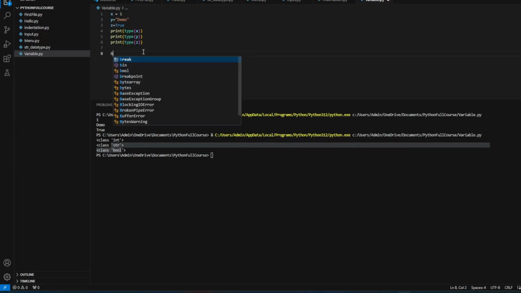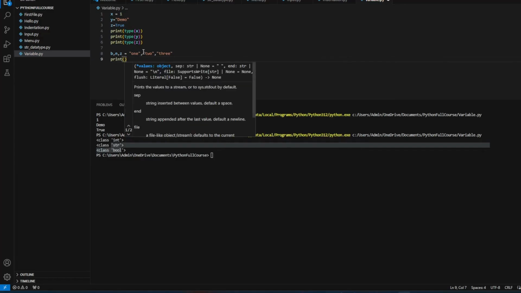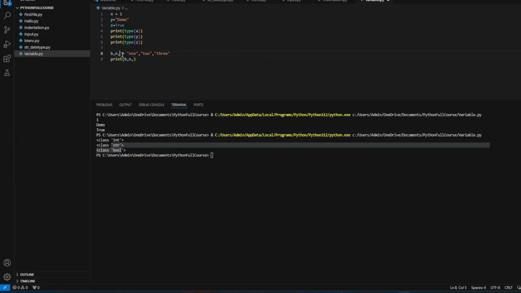And also you can assign, let's say, x, y, z equal to 1, 2, 3. Of course, I'll just use a print, and then just use n instead of z.